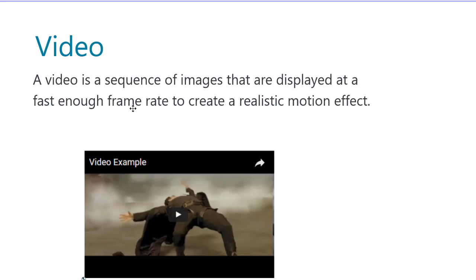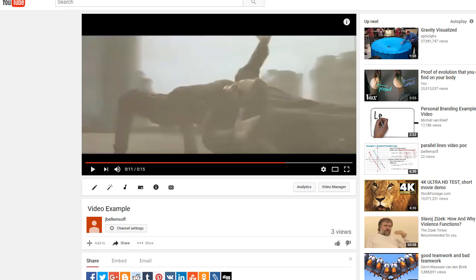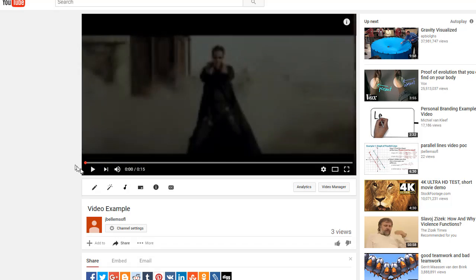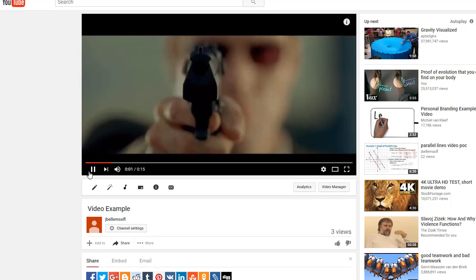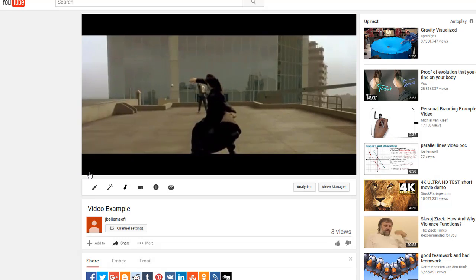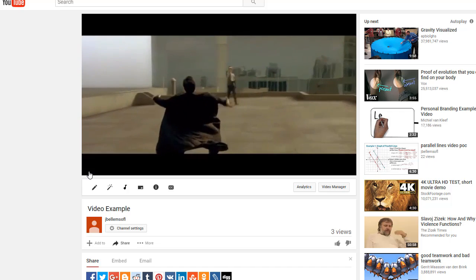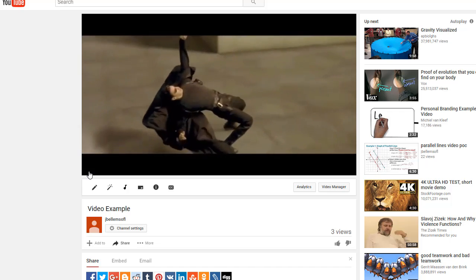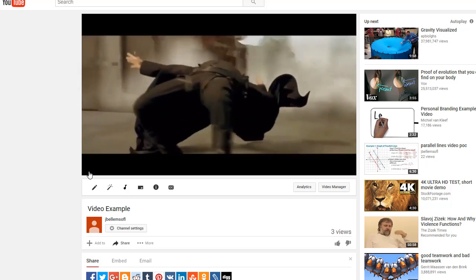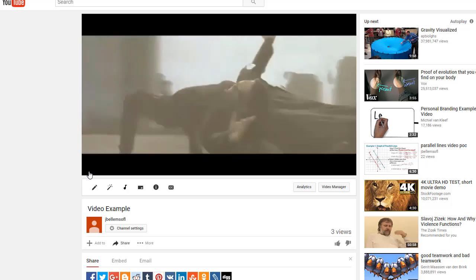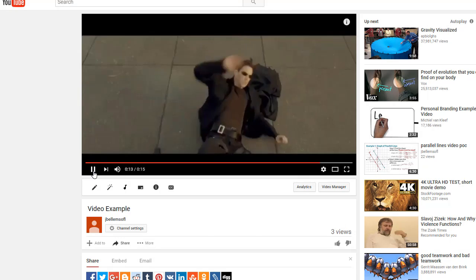And then we got video, which is kind of like animation, but it's a more realistic effect of combining images together. So one of my favorite videos of all time is Matrix. I don't have any sound to this, but I just always thought this was a cool scene. I saw this movie when I was a kid in theater, and it just blew my mind. So it's just amazing cinematography here, especially for the time period.